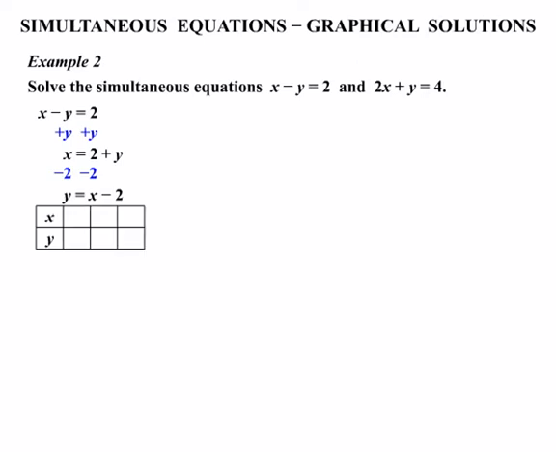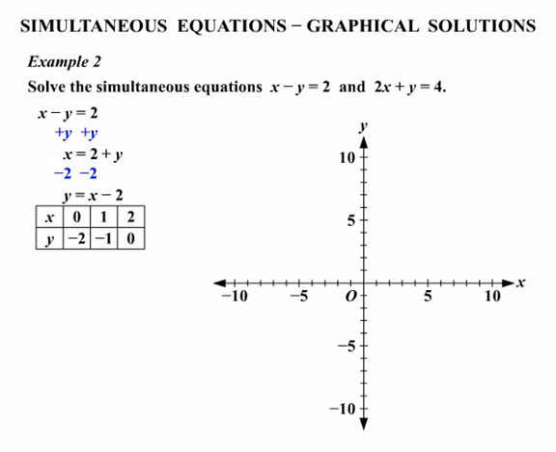So let's draw ourselves up a table of values. We'll use the same values we did in question 1, x equals 0, 1 and 2. Now let's sub these in. Subbing in 0 first of all, well, 0 minus 2, that'll give us minus 2 as an answer. Subbing in x equals 1 next, 1 minus 2, and that'll give us y is equal to minus 1. And then lastly, subbing in x equals 2, 2 minus 2, that's just 0, isn't it? Alright, so we'll draw up our table of values.